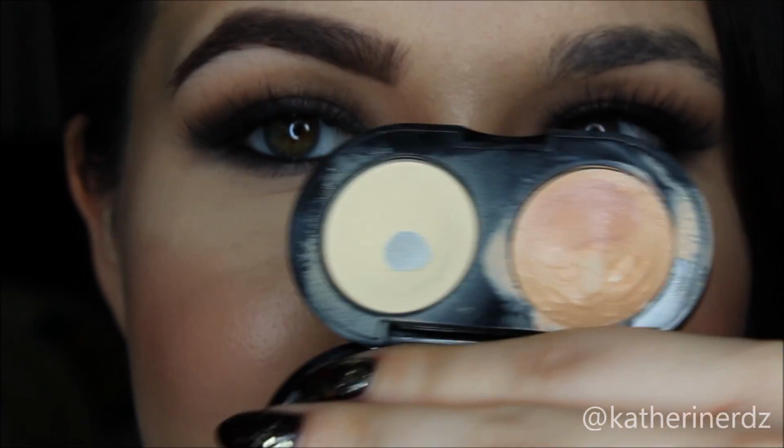It's this one right here. It has a little bit of pink in it, but that's because I got a little bit of lipstick in it. Don't ask.